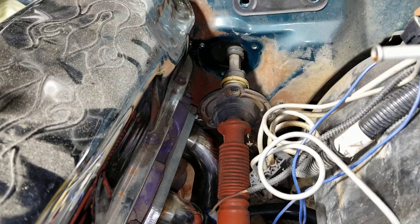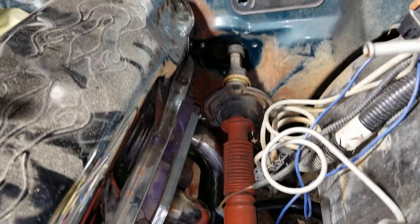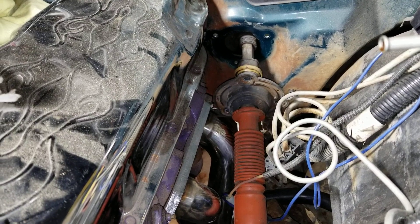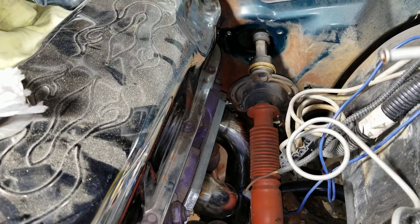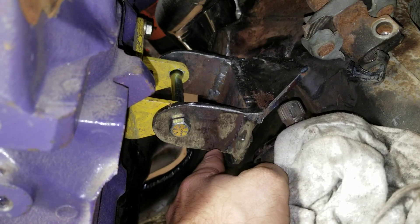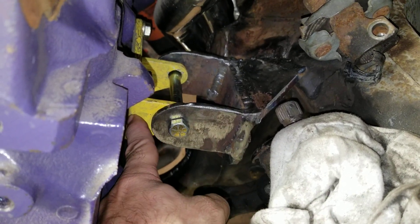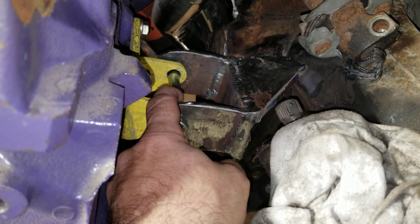My next step is the transmission piece. Like I said, when I started these videos, I committed to doing a video of everything I do to this truck. As you can see from part two to part three, I didn't really leave anything off. I didn't elaborate on these mounts before, but I had cardboard templates for what I was going to make. Originally I was going to make custom mounts, but I came across these existing ones in my stuff, tried them out, and needless to say they worked great. It allows me to use these plates along with that.